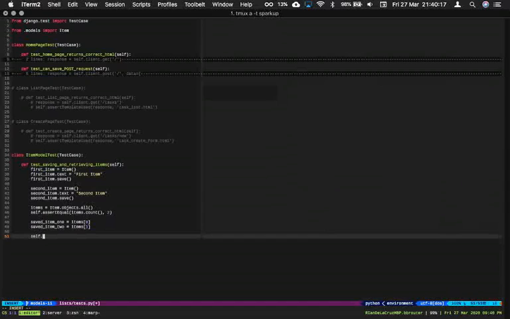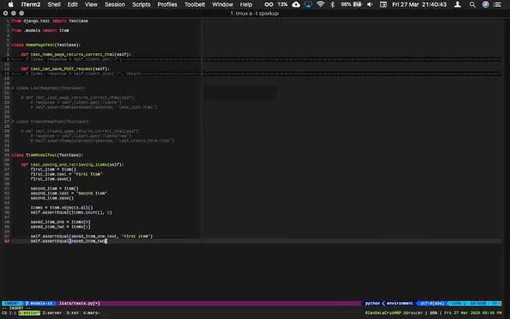Now we call self.assertEqual. We test if the text of the saved item is equal to what we expect it to be. So saved_item_1.text should be equal to 'first item'. And then we also assert that that is true for the second item. saved_item_2.text should be equal to 'second item'.